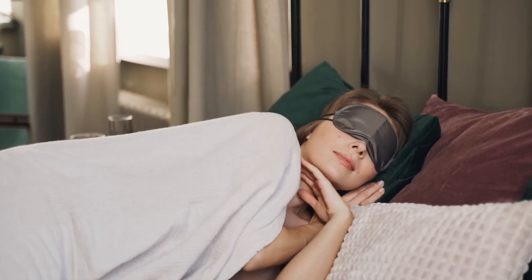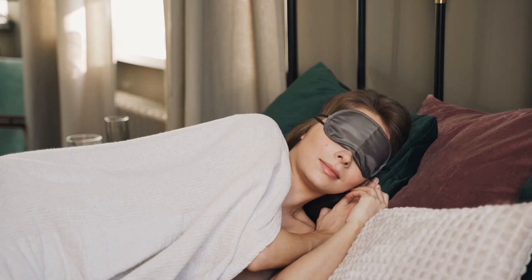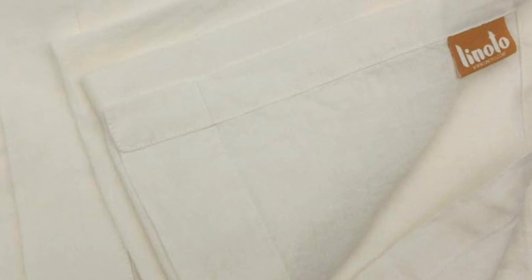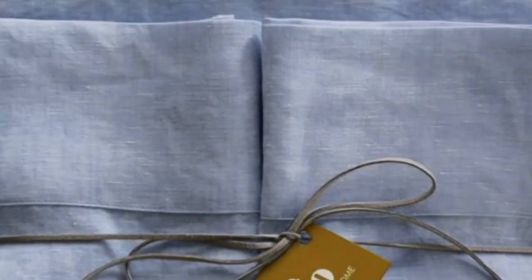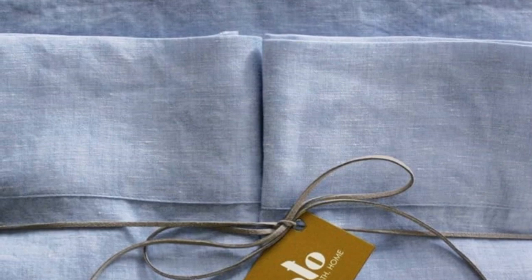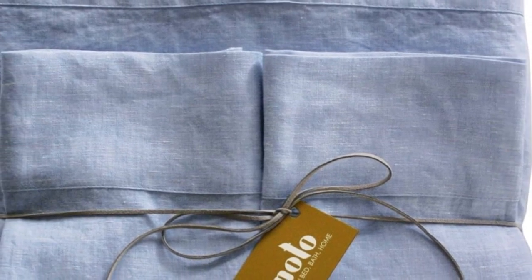Let's start with the top 5 best quality linen sheets on Amazon. Number 1. Unlike most pre-packaged sheet sets, this brand lets you build your own. There are lots of options to choose from, like the depth of your fitted sheet which ranges from a shallow 9-inch to a deep pocket 18-inch, or whether you want the pillowcase to open at the ends or on the back. Beyond that, there are tons of colors to choose from, and the brand even has organic linen for a higher cost.